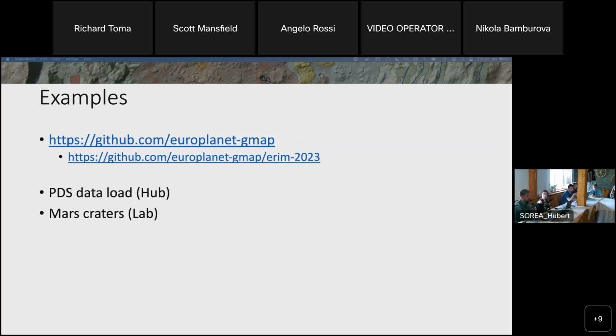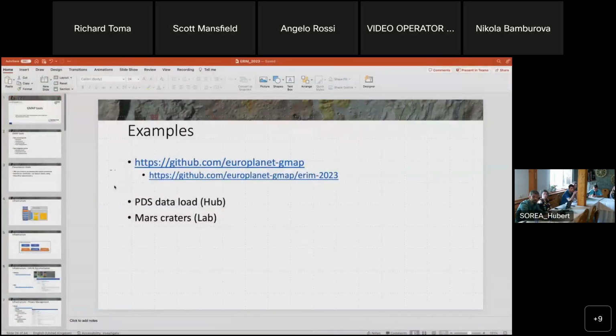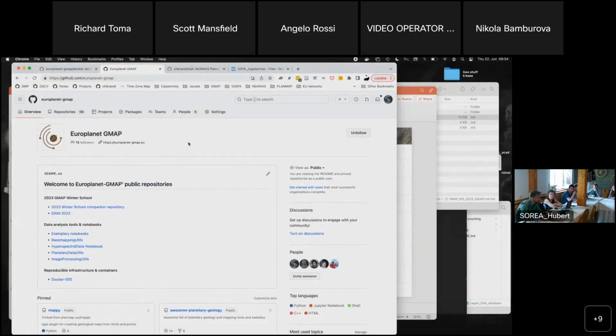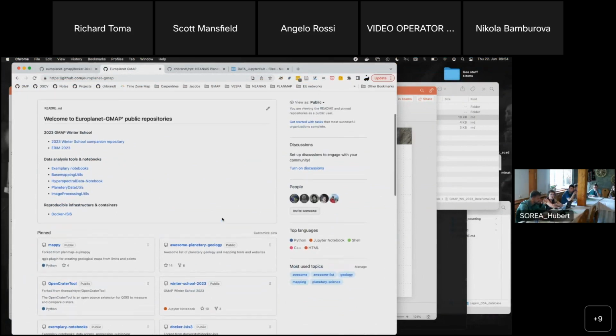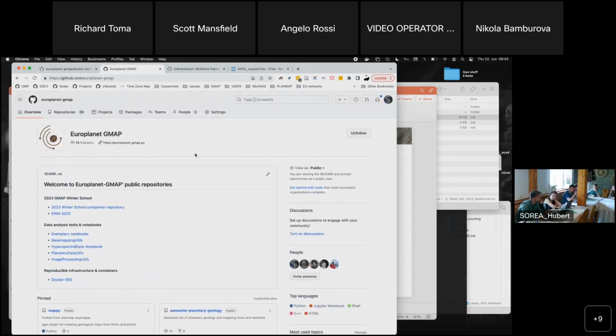Okay. So, for example, how does this thing work live on those examples there? And those links here. So here is the link for the Europlanet organization on GitHub. I have it open here, right? So here it is. And here we have lots of notebooks. We have the repository for the container, and we have some events like this one and the winter school material that we use, and tools, as Riccardo said. So for example, the OpenCraterTool, Mappy, and stuff like that. So you come here. This is for the geeks like us, software interested.